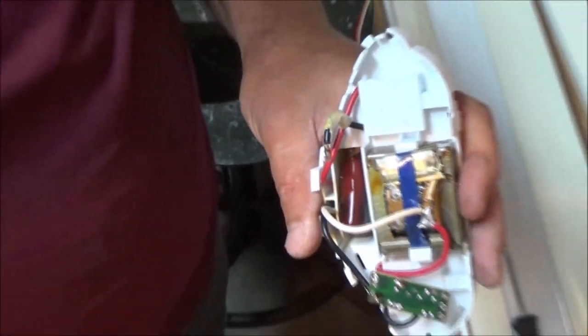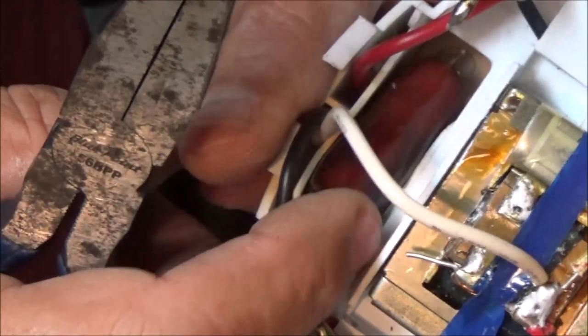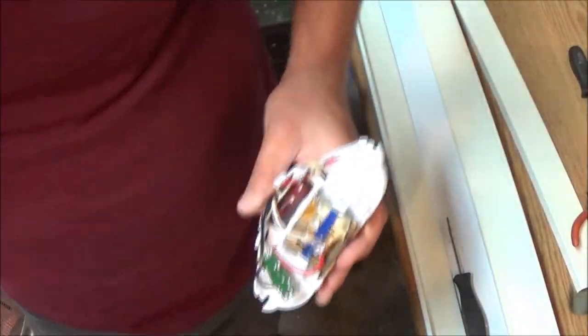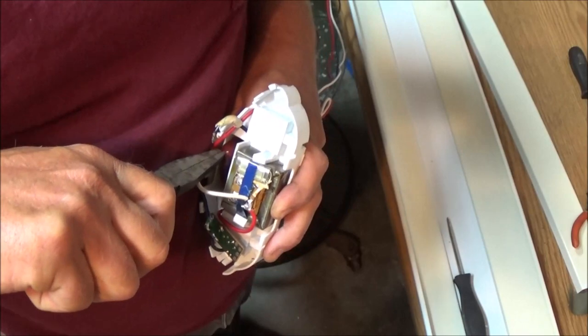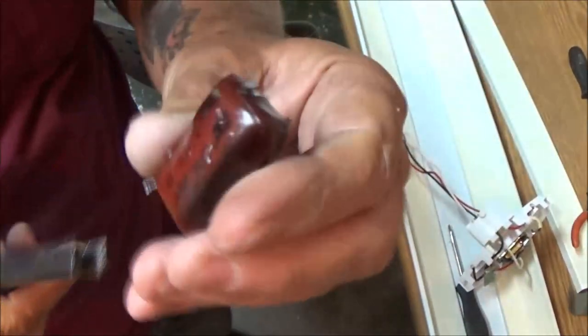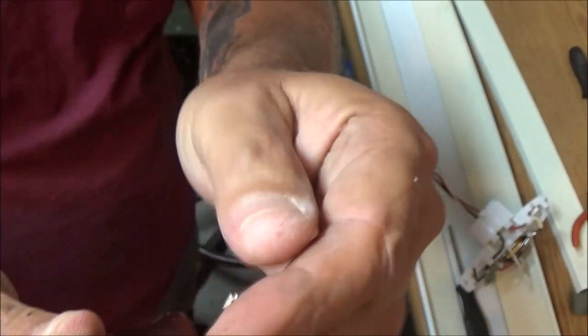Let me get you. Plastic is melted right there. See, right down in there? That's why it's not wanting to come out. So let me back you back out a little bit. Yeah, see, this is the issue here. See how it's all melted, kind of split open there.